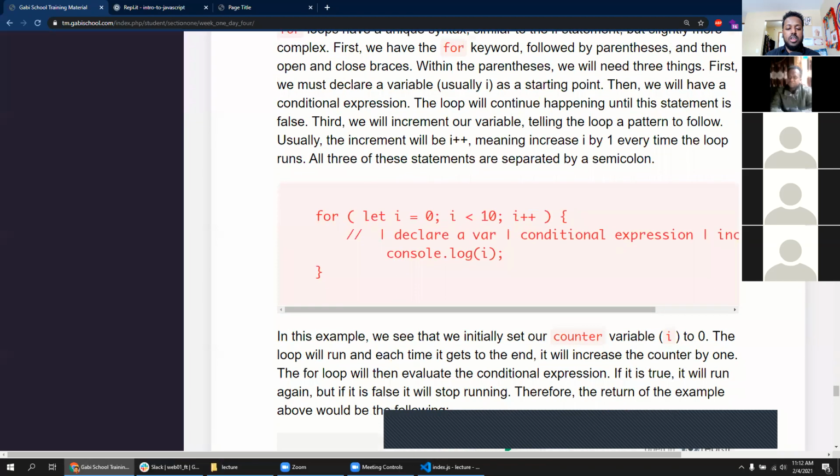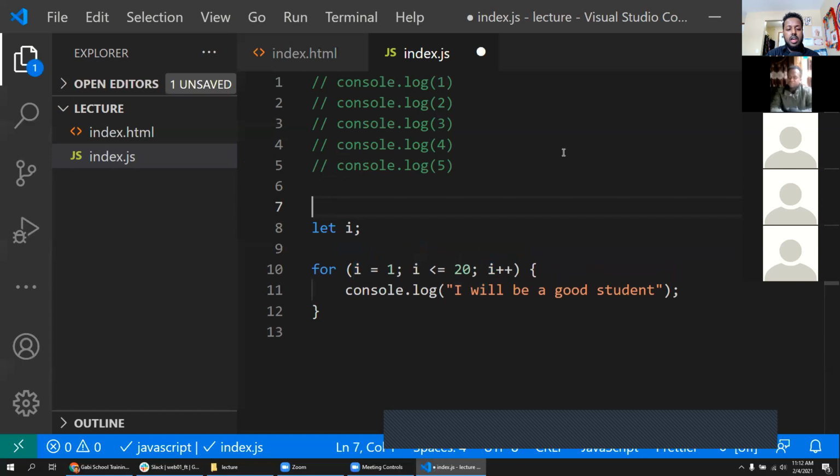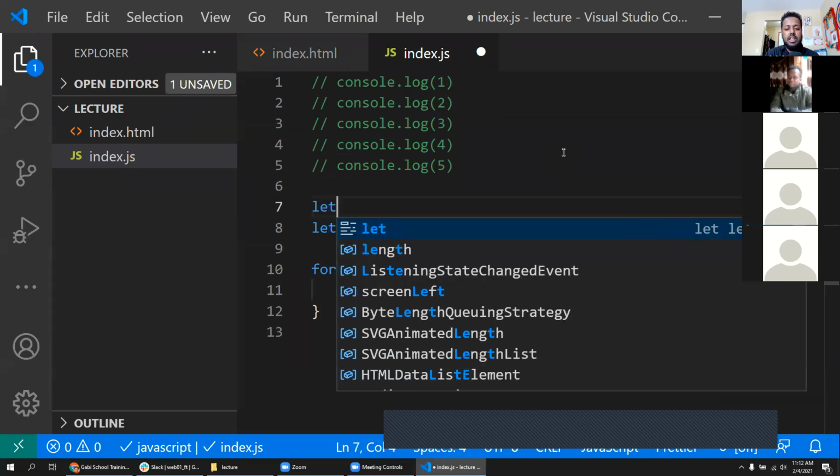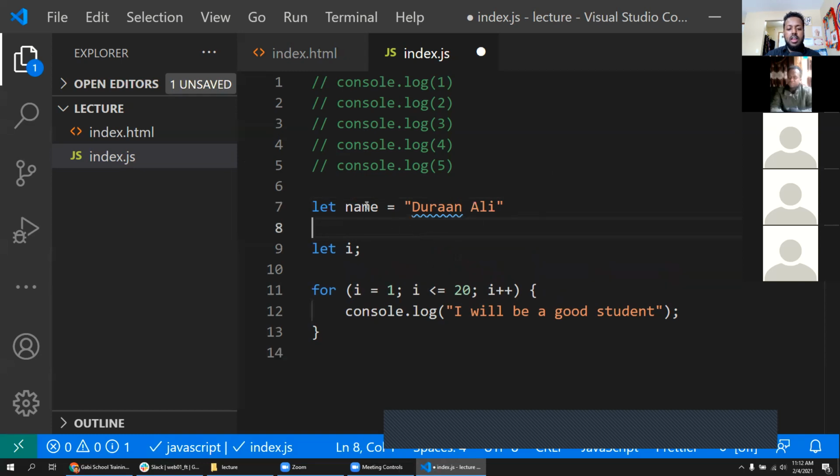Another thing you could do, and in the future you will learn different things, but let's say we have a variable here, and we say let name is equal to, let's say something like Duran Ali. So now we could use this name as the number.